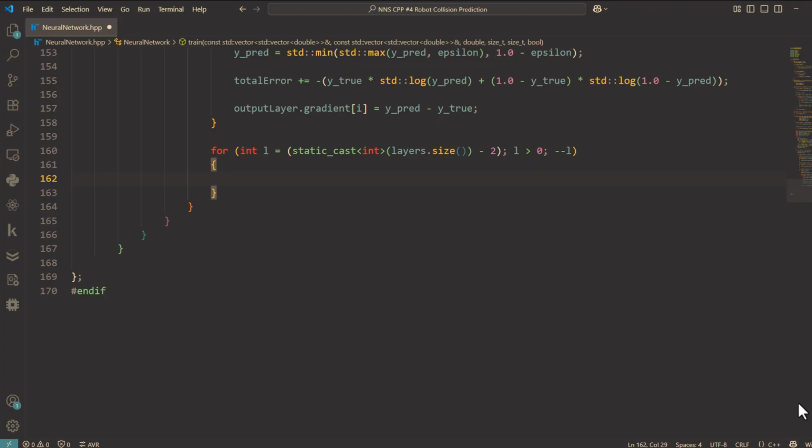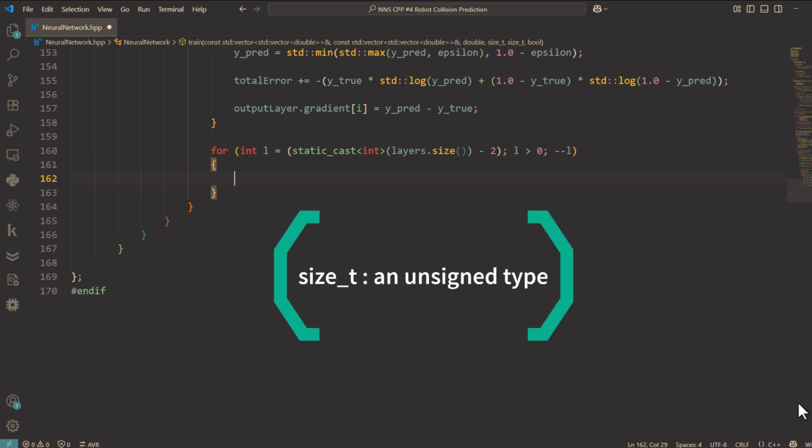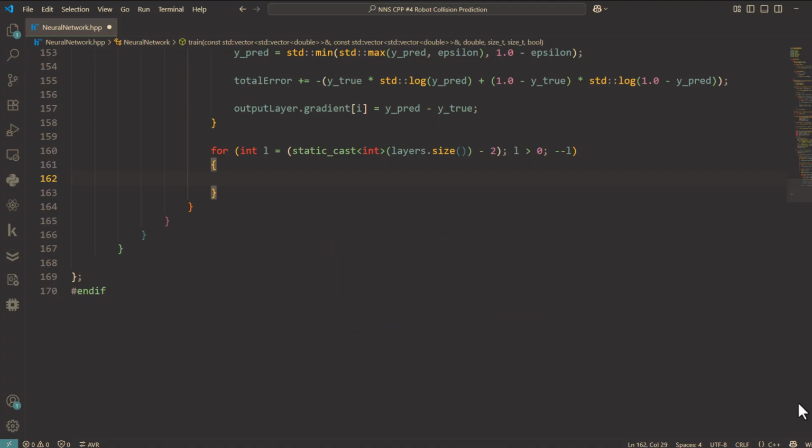We go backward through the layers until we reach the first hidden layer. Because layers.size() is size_t, an unsigned type, and we're decrementing, converting it to int ensures safe looping backwards without underflow. Now we iterate over each neuron in the current hidden layer.